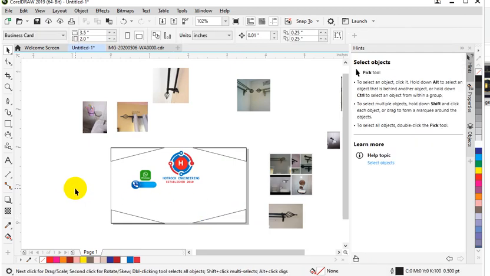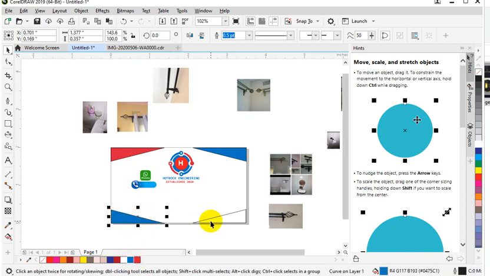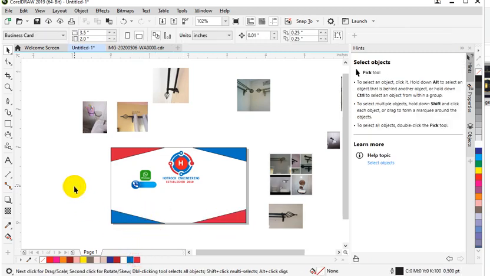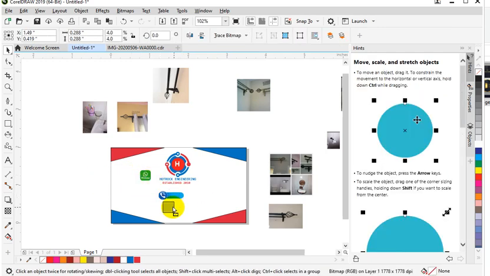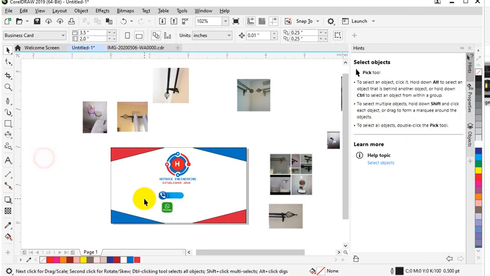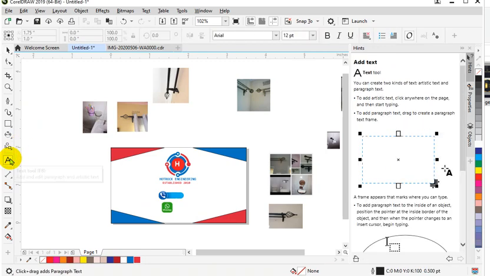So the next thing is I'm going to color these triangles differently. In this case my corporate colors are red and blue, so make this one red, the other one blue, the other one red, the other one blue, something like that. Then from there I want my logo at the center of the business card. Then also all my contact details, I want them down there. So now I need to add the other details that I need on my business card.